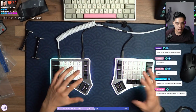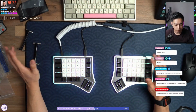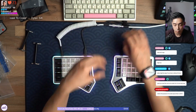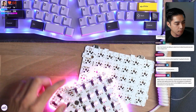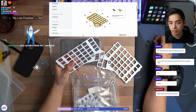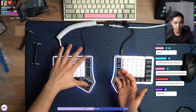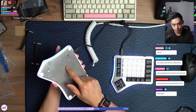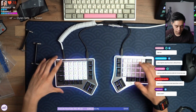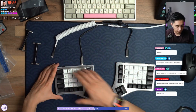This is a split ortho hot swap, and there's a tenting option that is really cool. The main draws of this board: one, it's hot swap; two, it's a screwless assembly and uses magnets. So the mounting style is really cool. It's like an O-ring around the plate, sandwiched between a stainless steel top and a stainless steel bottom, and it's held together by magnets. I'll show you real quick what that means.